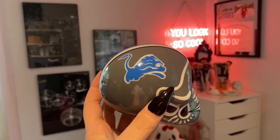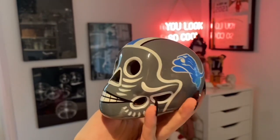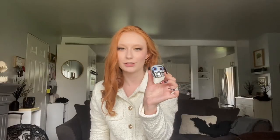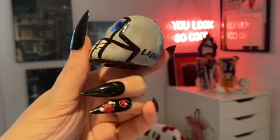The next thing I brought home is a gift for my dad. I got him two of these Detroit Lions sugar skulls — the bigger version that has the big Detroit Lions symbol on it, and you can see the stripe along the back. They also had it in a mini version, and the mini version also has the Detroit Lions logo on it, and one side actually says 'Lions.' So I brought him one of each.